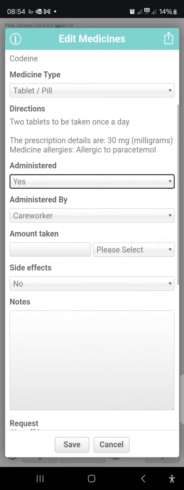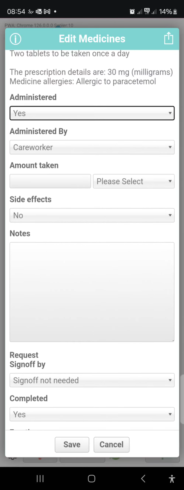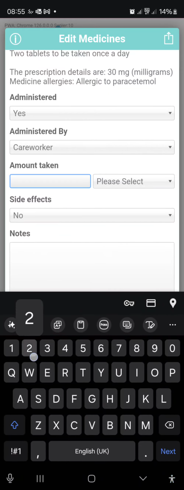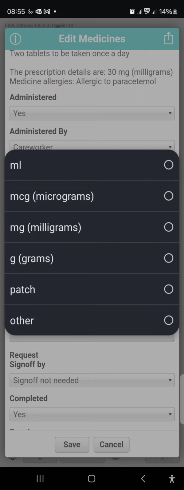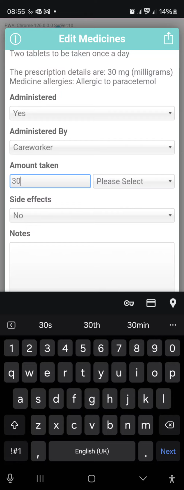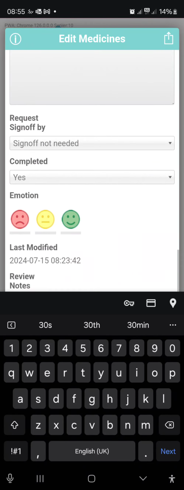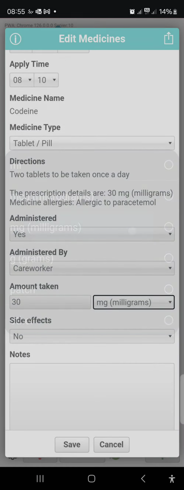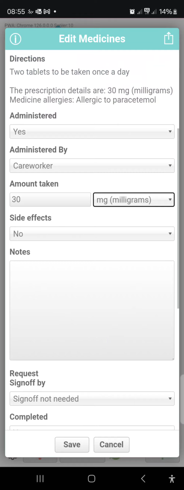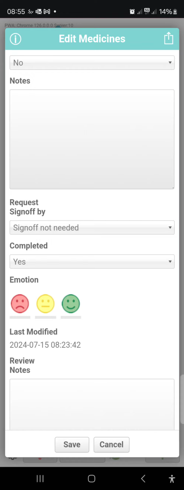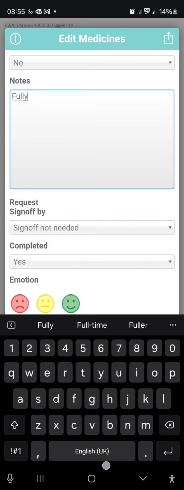You said yes, and administered by carer, amount 2 tablets. Okay, on this one I did say 30 milligrams, right? 30 milligrams, no side effects, notes, you just leave them like that. Or if there are notes to write, you can say fully taken.